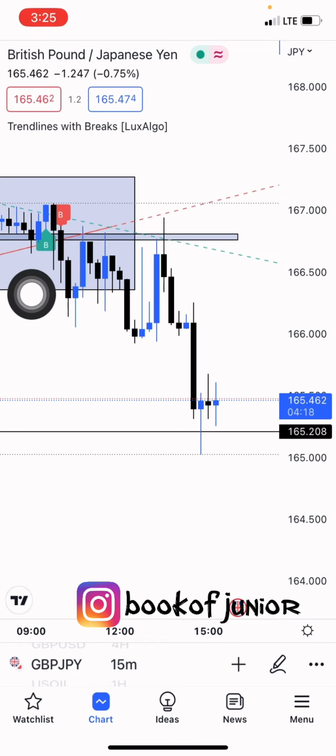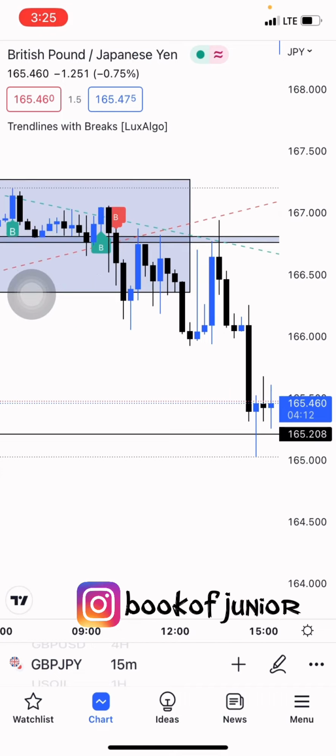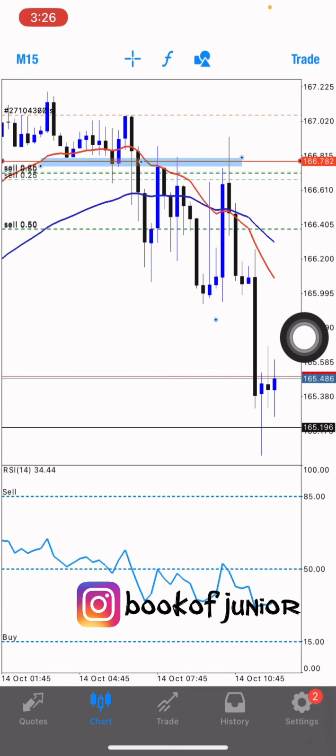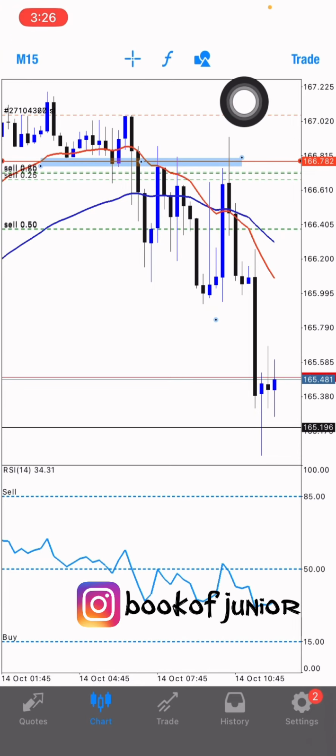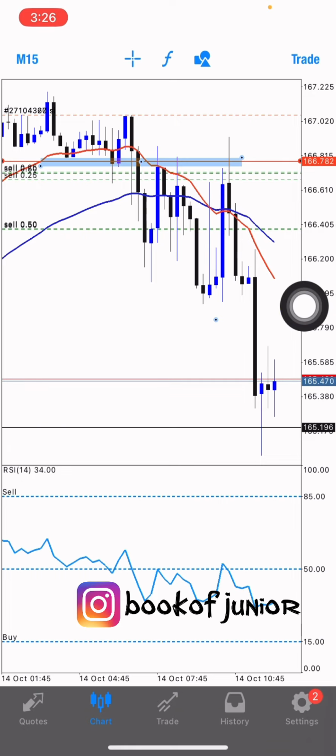Understand? What I'm trying to explain is how you can take trades with manipulation. Whenever we have manipulation, you just have to look out for major key resistance levels. This was the resistance level we had. Let's say we can call this a support level, and then it becomes a resistance, because price is going to come back and retest this zone to take out people's stop losses. Those guys see where you put your stop losses, that's why they always come back and take them out. You can even see where I put my stop loss, just up here. Price tried taking it out, but it didn't really, because this was a strong zone. That's why price rejected it and then came back down.